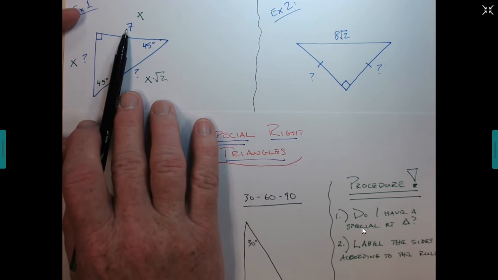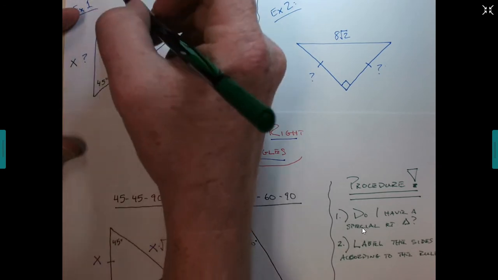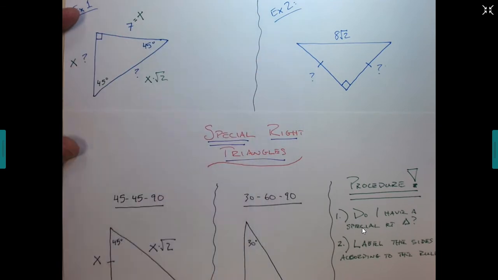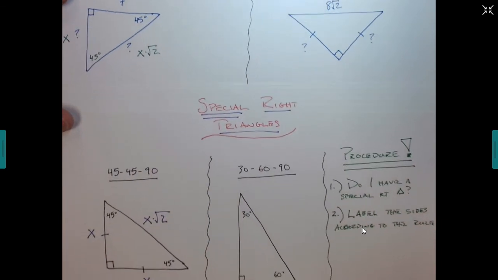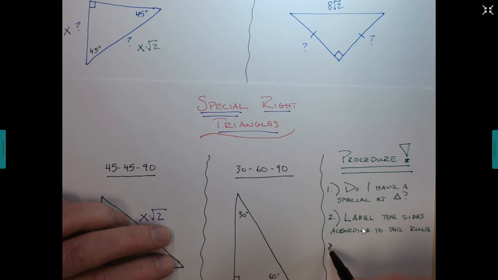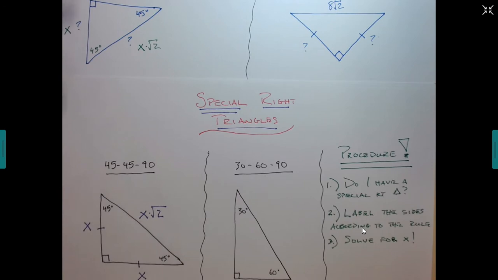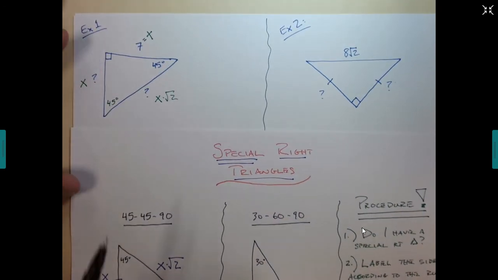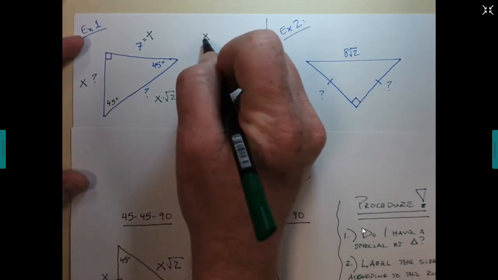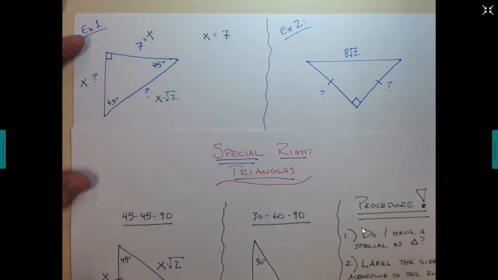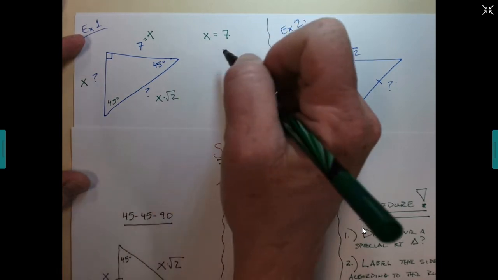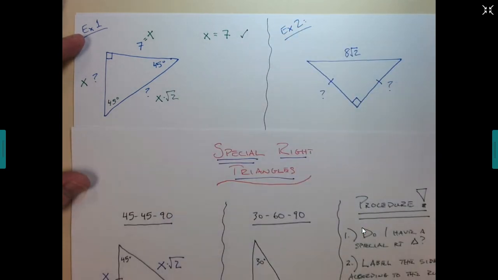I should have a number matched to a part of the rule. I'm just going to make that an equation. Wherever I end up with an equation, I want to solve for x. Now, on this very first example, if I have this equation, x equals 7, and I've just asked you to solve for it, this problem is not too bad, because it's already solved. X is 7.